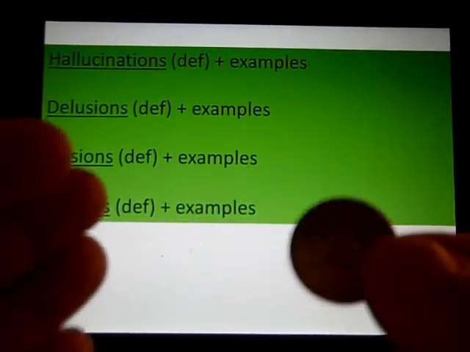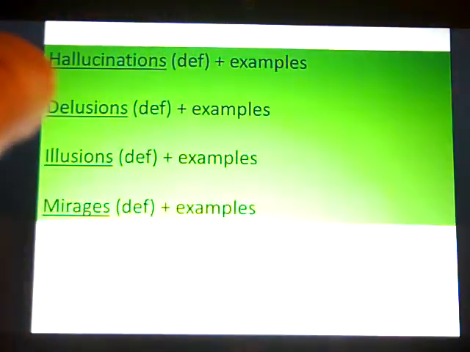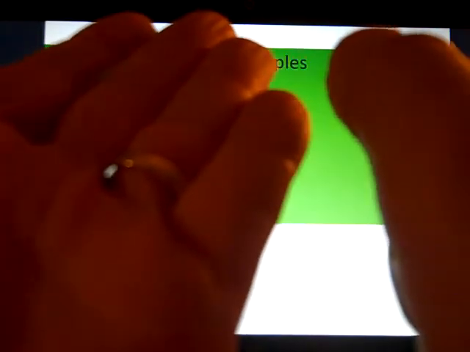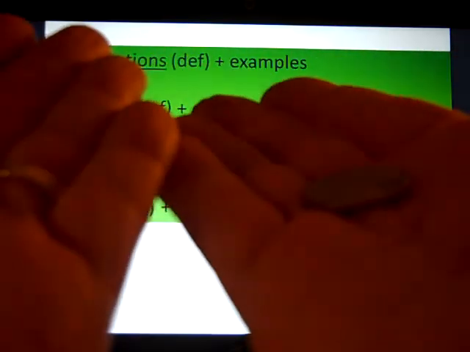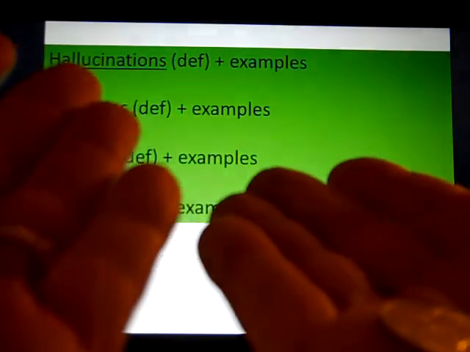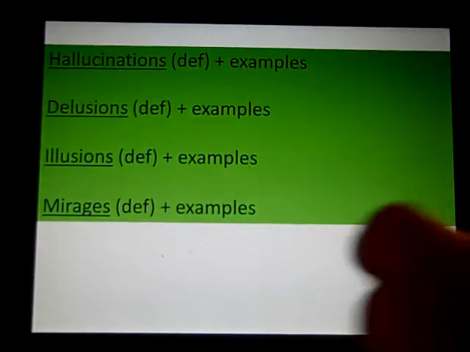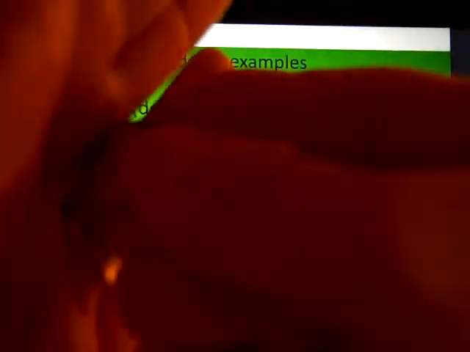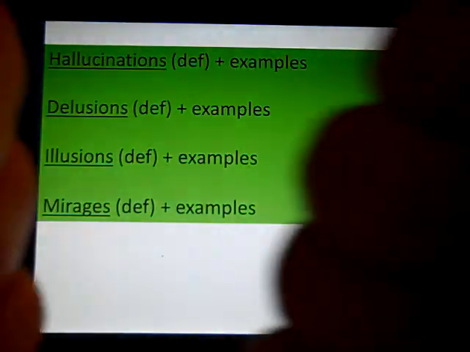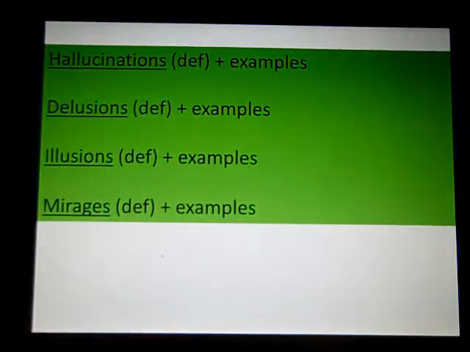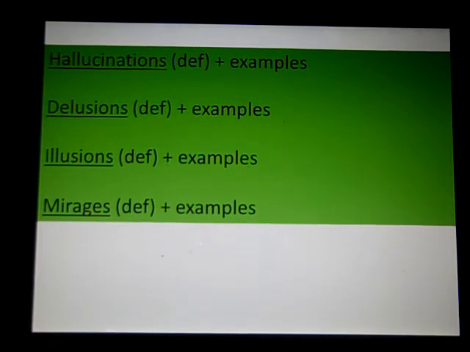Here's a quarter. So the magician would say, okay, I'm putting the quarter in this hand. It's gone. Uh-oh, where did it go? Oh, there it is. Well, how did it get in that hand? Well, you all experience that the same way. It's a trick. You know that really what I'm doing is I'm not putting it in this hand. I'm keeping it in this hand. So it's just kind of a silly trick. If you've seen a magician saw a woman in half, and you see her hands moving on one side of the stage and her legs moving on the other side, you're seeing it the same way, but you know it's not real.